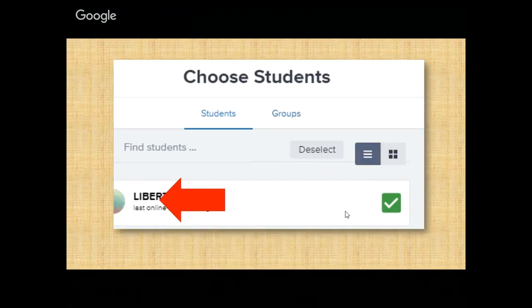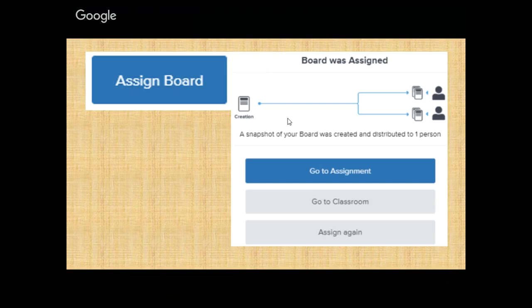Next, it's time to find the students. In my class, I have groups of students, so I would use the groups and select those few students and create digital boards, different ones for each group, or you can assign it to your whole class, whatever works for you. We'll just simply check the box on the right-hand side, it'll turn green. Or you can create groups. Like I said, I do the groups, whatever works for you in your class. And then assign the board to that specific group or those specific students.